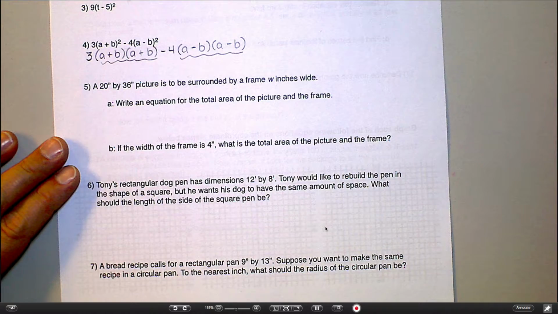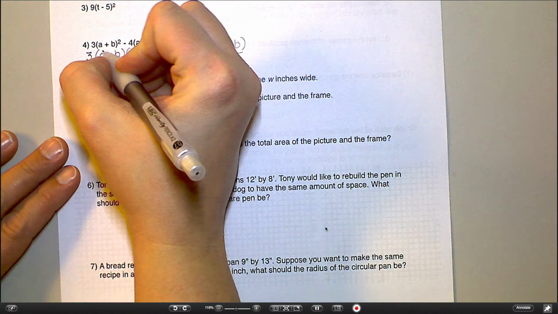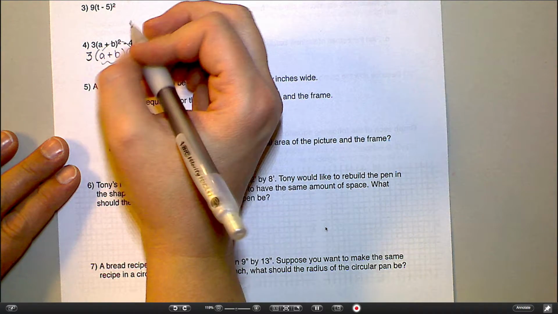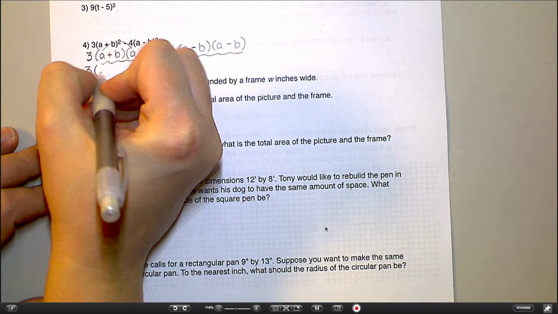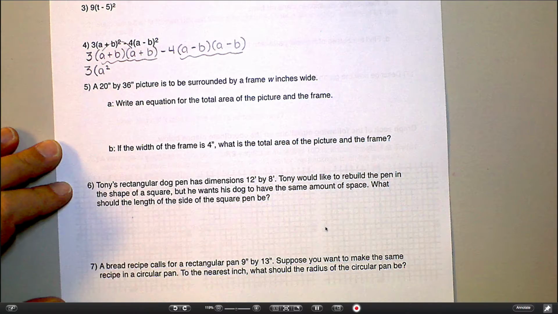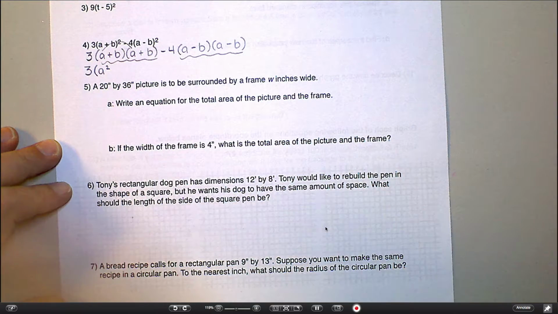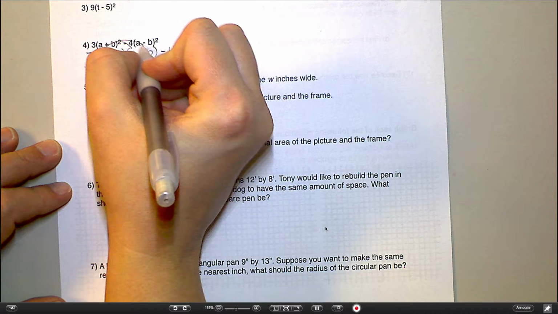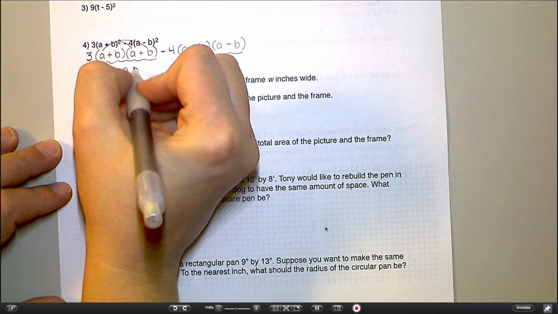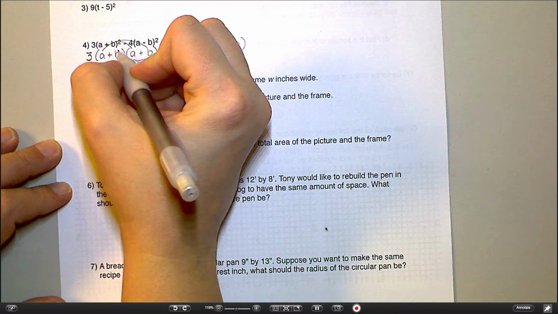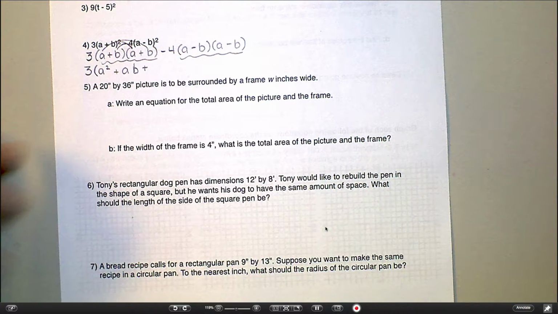Okay? So when I FOIL this, a times a is a squared. And look, I'm leaving the 3 out here and putting this all back in parentheses so I can distribute the 3 later. Then I would do a times b and write that as ab. Now my next one would be b times a. How would we write that?